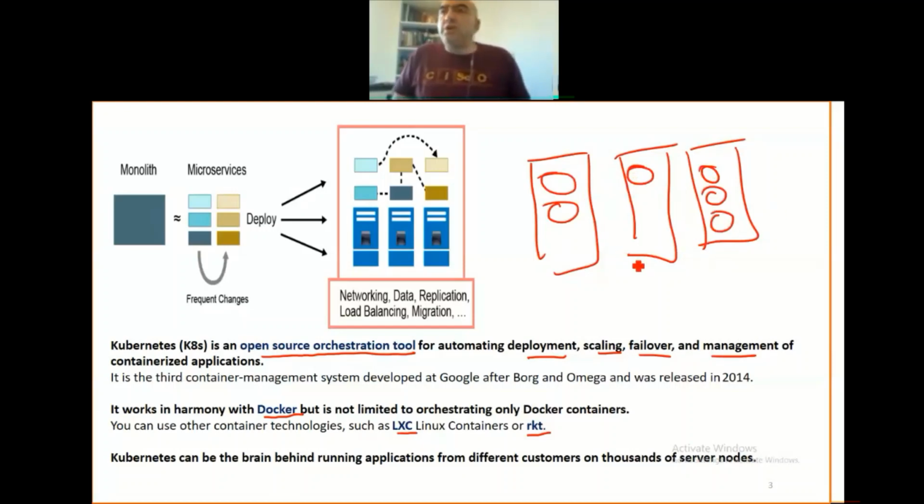And all these containers represent one application for me as a user. I will never see what's happening in the background, but in the background, thanks to K8s, it can tell these machines to create these containers and make sure they are running, and it can also provide me failover and scaling.